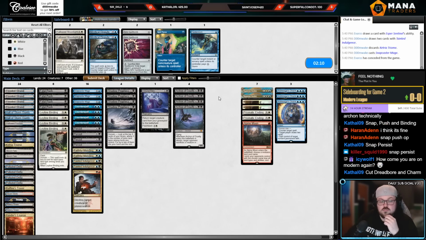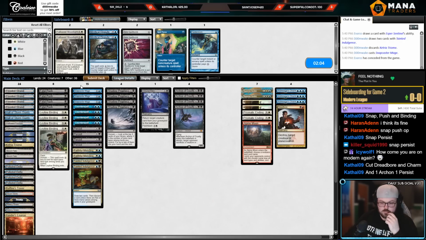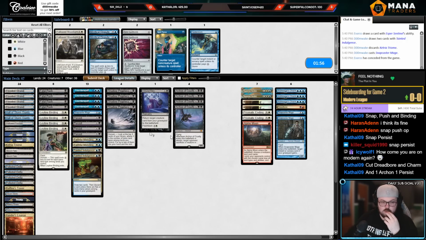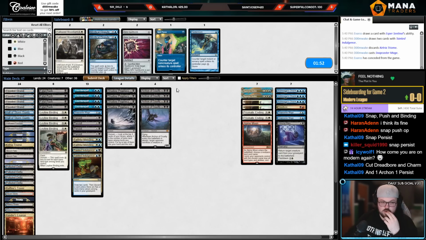You want to cut Dreadbore? I guess just, like, Sorcery Speed is too bad. And then cut the Snaps. 1 Archon, 1 Persist. I feel like Snap is not great in this matchup. Maybe we can keep, like, 1 Snap. Cut the Rites. I don't think the Rites is very good. The Rites is also very slow.